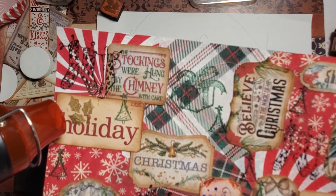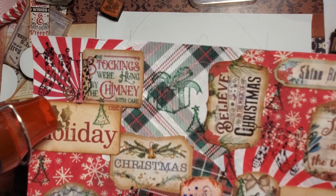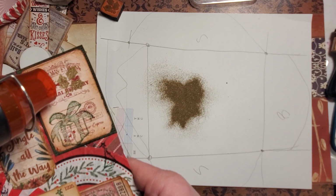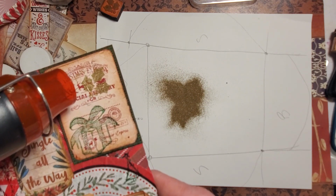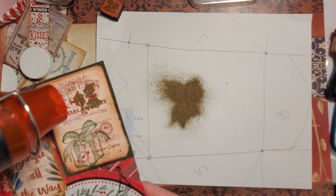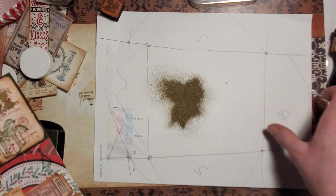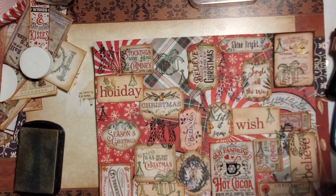I was thinking that it would just be cute if I just did enough of them where they showed up a little bit of gold on whatever I cut. Once I cut it down, it possibly won't be on every piece, but little holly leaves, those are cute. I think I'll probably do a couple more of those, and then we'll go ahead and cut this puppy down.